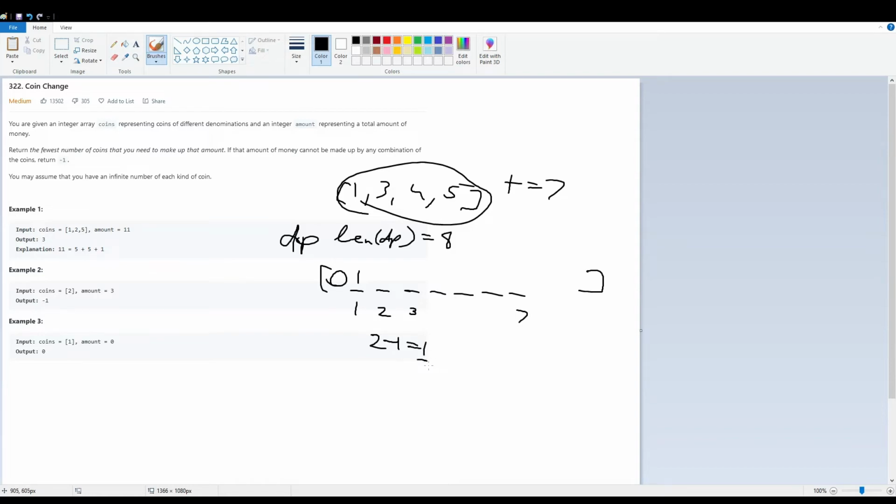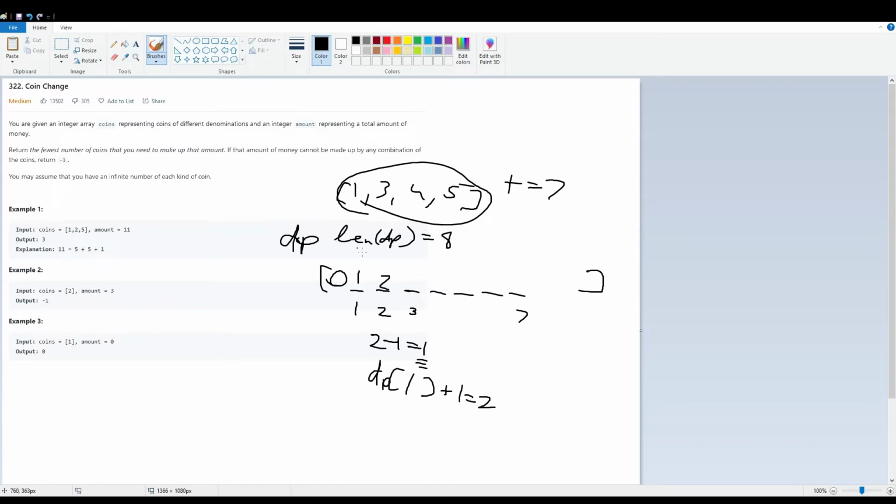Then we have 1 left, but we already calculated 1 right here, so we can actually use this value. So what we have here is 1 plus dp of 1, which is going to be 2. So that's what's going to be here.